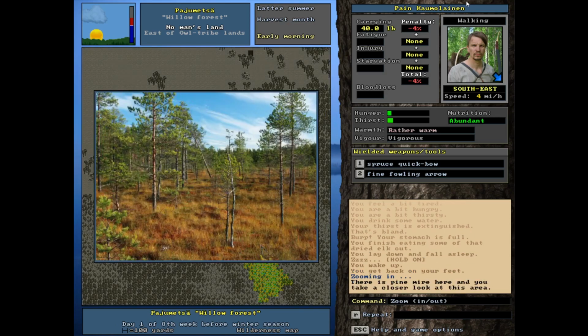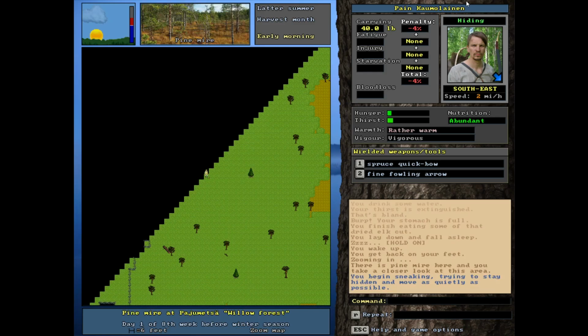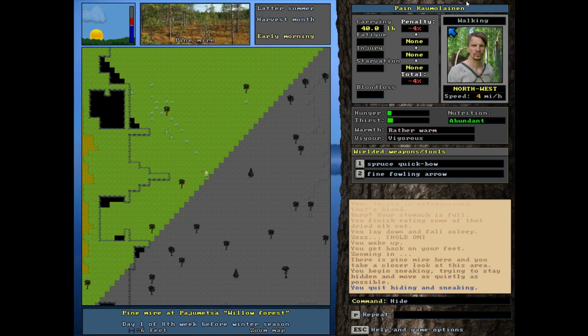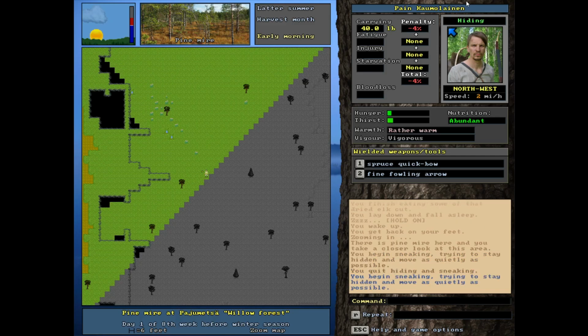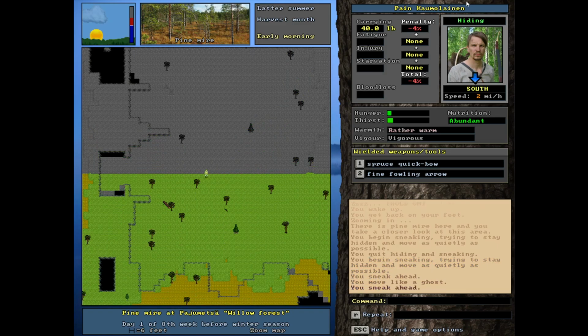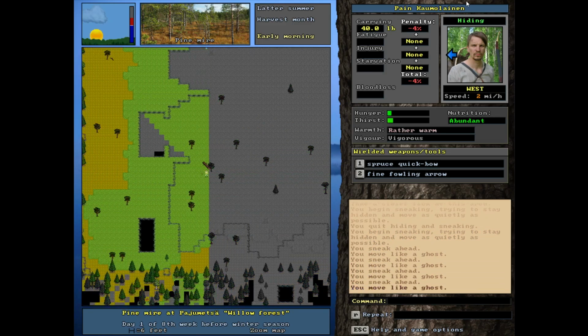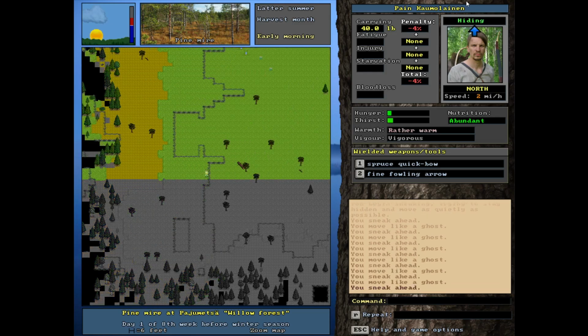Let's zoom in. Okay, go into stealth mode. Oh, it won't let me. It says I can clearly be seen where I'm at. Oh, wait, never mind. Okay, no. We're good. I was wrong. I was getting hopeful. And there's a lot of trees here, aren't there? All right, let's look for some tracks.